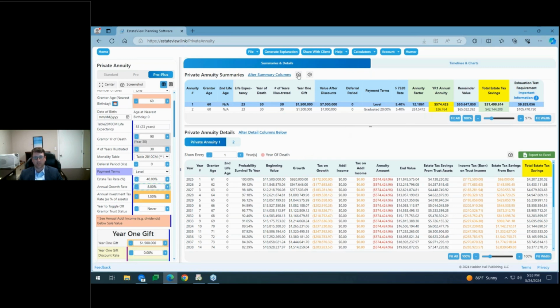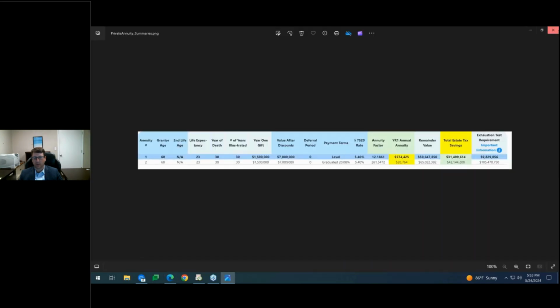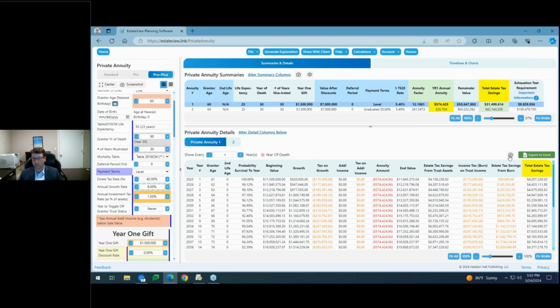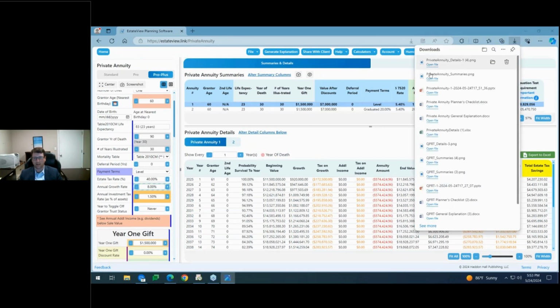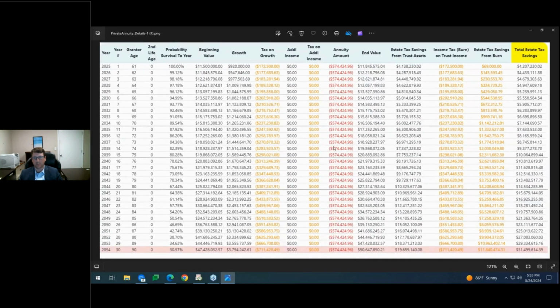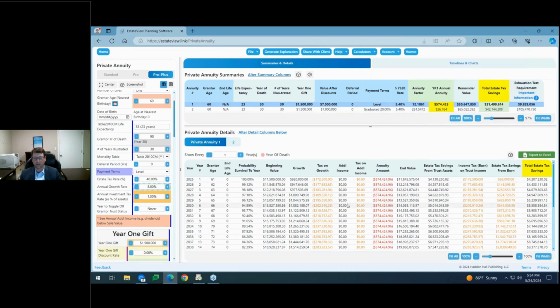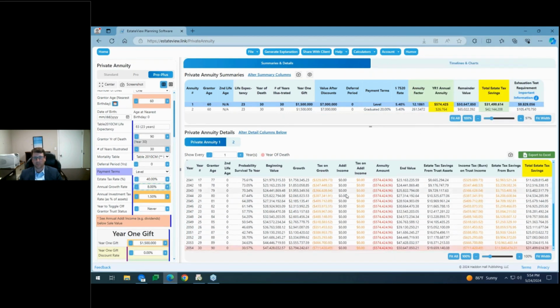You can also take screenshots of the assumptions and outputs here by clicking the camera button. It will pull up a screenshot. So I'll open that to show you what it looks like. You can take a screenshot of the spreadsheet as well, if you like, rather than exporting it to Excel. If you like how it looks here, simply take your screenshot and you can send that to the client in an email if you like, to show the year-by-year financial results of this plan.